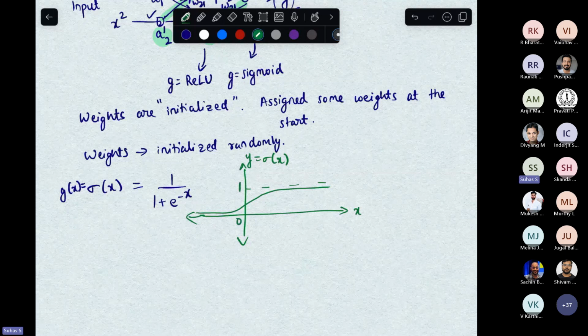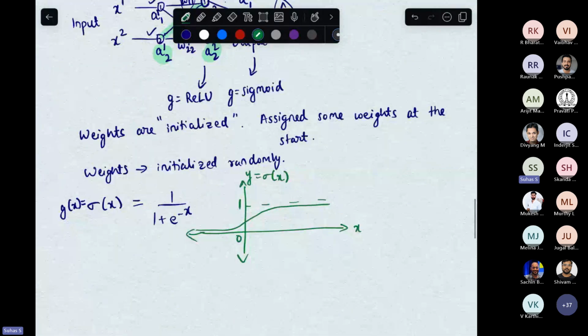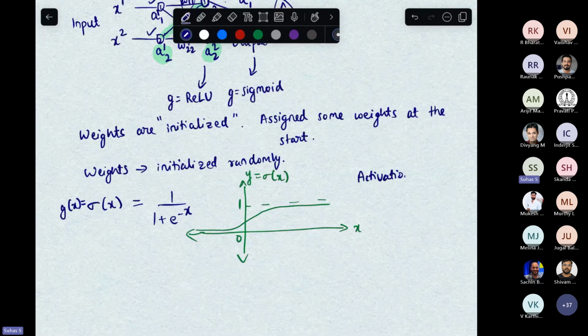So in neural networks, you don't want your values to blow up so that your y hat becomes like 1 lakh, 10 lakhs, and all. You don't want that to happen. So you want to control it, contain it in some range. Correct. So activations basically control your node output.